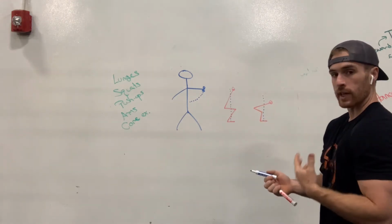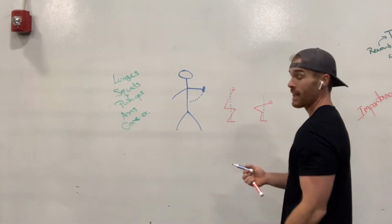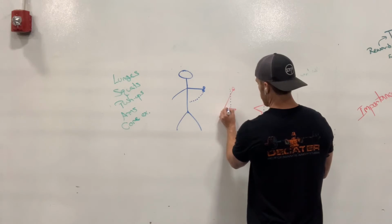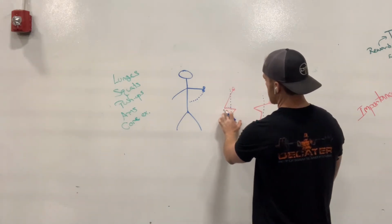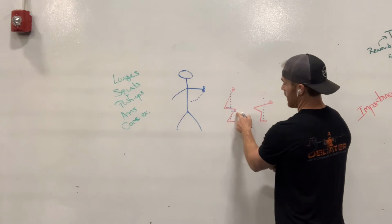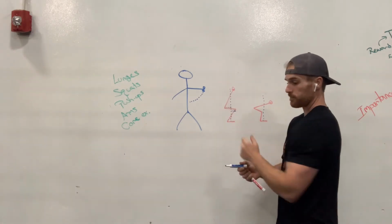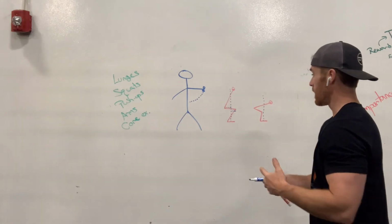changes, right? So if we're looking at the glute, if we're looking at how much force we are placing on our hips, we can simply draw this line and see that, okay, maybe 2/3 in a squat is going to be my hips. And then I've got another moment arm working and influencing the muscles at my knee. Maybe that's 1/3 working at the knee and the quads, right, in that squat.